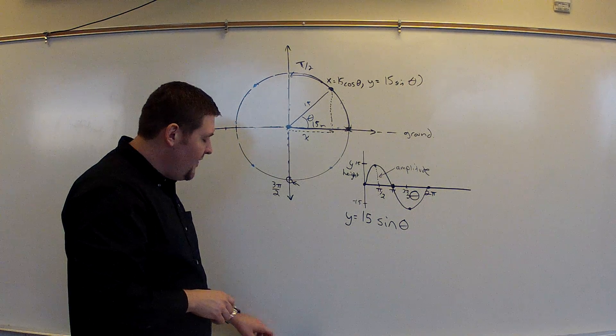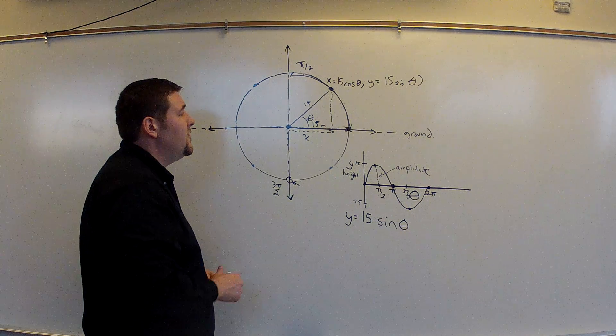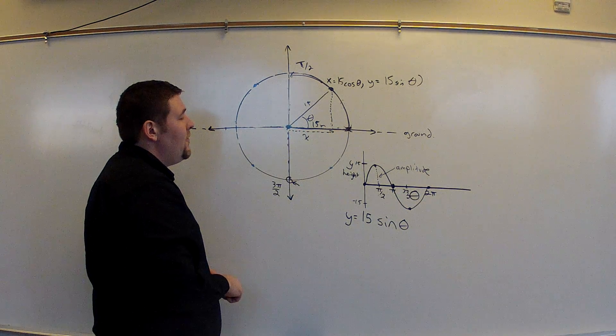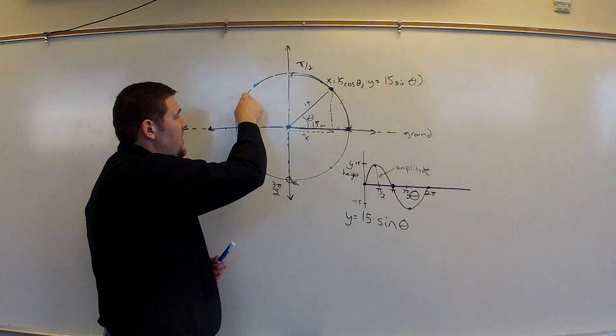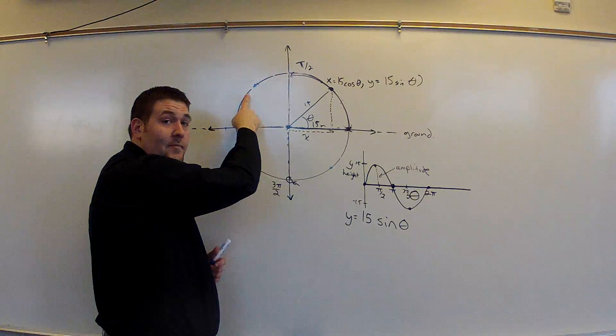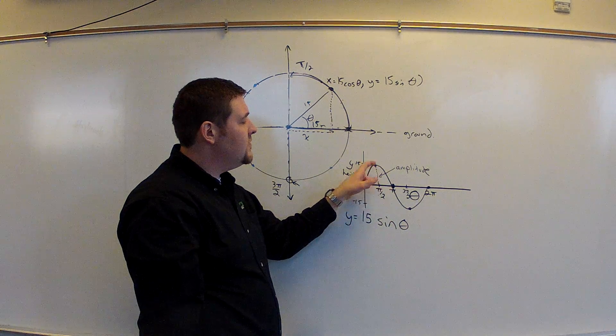So the amplitude of this curve is given to us by the radius. This is an equation that would look something like y equals 15 sine of theta. Now that would be referencing our vertical component, our height, anywhere around this ferris wheel for different angle measures. If I wanted to know where it was after 135 degree turn or this value over here, I could calculate just the y component, or I could look at its equivalent sine curve and know where I am, somewhere in this range, okay?